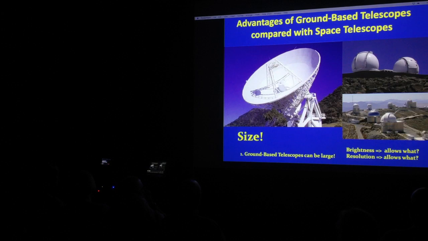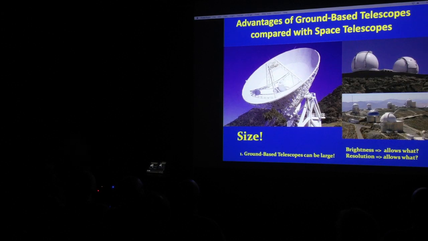Okay, so if you're picking up more photons, because your size is bigger, it's capturing more light, you get brighter images, and that allows you to see dimmer, fainter, further away objects. So it's a big plus. It also allows greater resolution. So if you're seeing something in high resolution, what does that allow you to do?